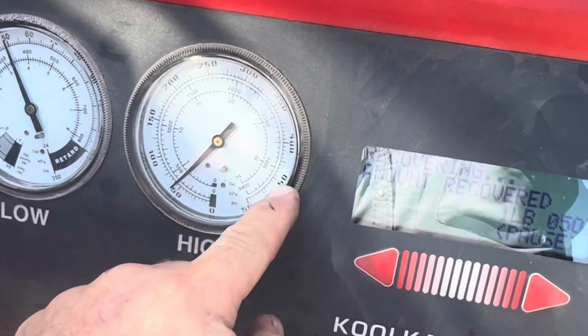Well, when the pressure gets all the way over to here, it has a switch on it that shuts it off. So most likely that's what happened. When it was hot, it's pretty cool this morning, about 70 degrees, so the pressure should be down, but it wasn't. So he probably has it overfilled, which is a common issue whenever you don't have gauges that show you the high side. A lot of people will overfill them.